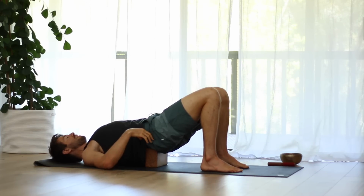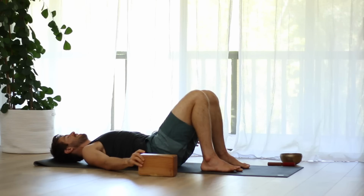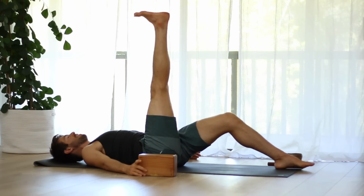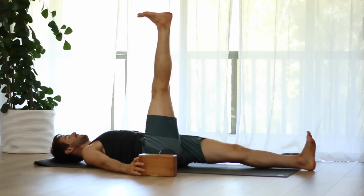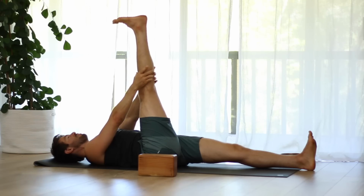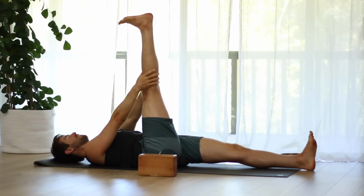Rebend the knee, lift the hips up, move the block to the side, then stretch your right leg straight up to the ceiling and your left leg out along the floor. Bring your hands to the back of the leg and maybe you can smooth the hands up above the knee, but keep your hips still reaching out of your back.